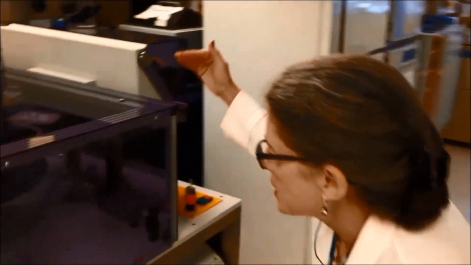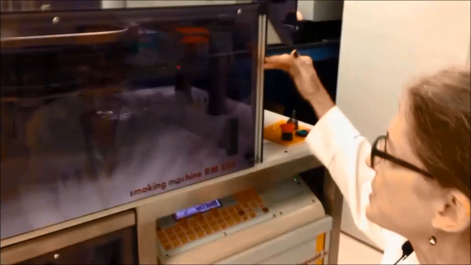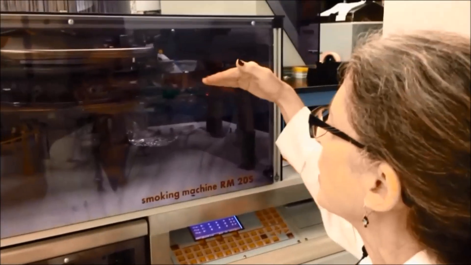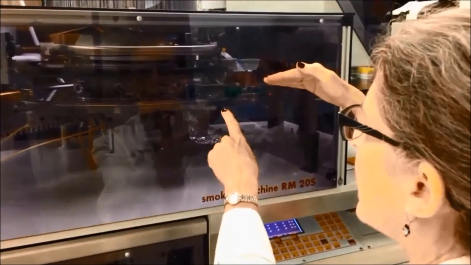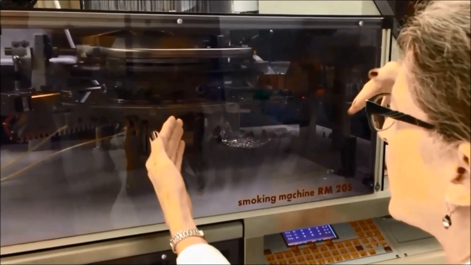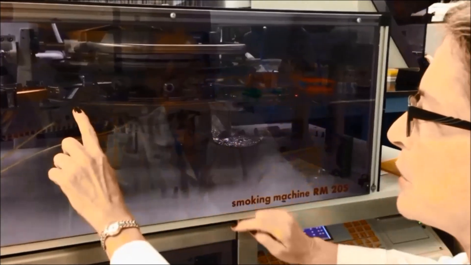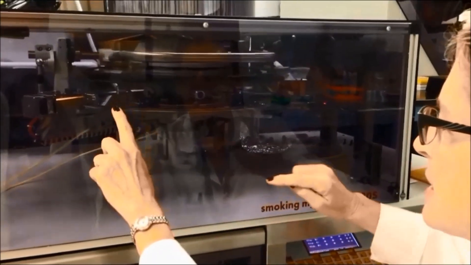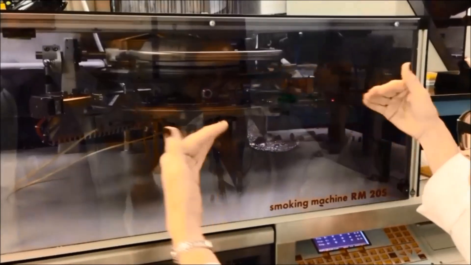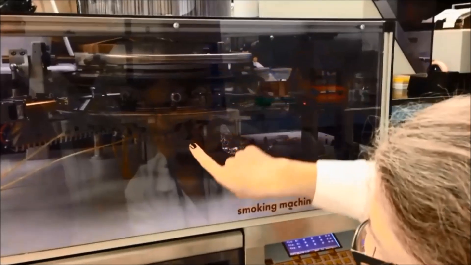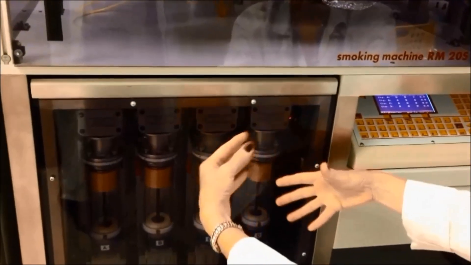What's going to happen is the cigarette is going to drop down from the canister, shoot out into a port. The port is then going to rotate around to a lighter, the lighter lights the cigarette, it continues around. The smoke gets sucked up, you'll see that in a minute, gets sucked up into here, down through that tubing, into a syringe where we can have various different dilutions of smoke.